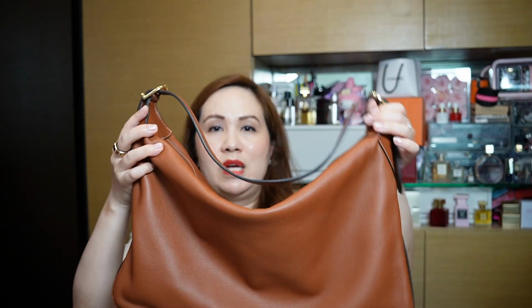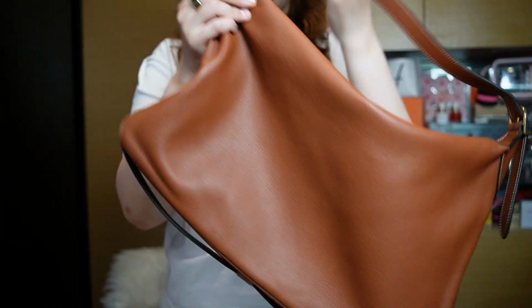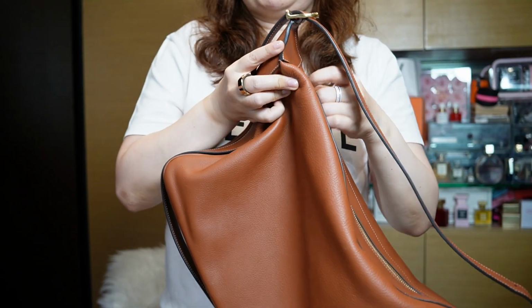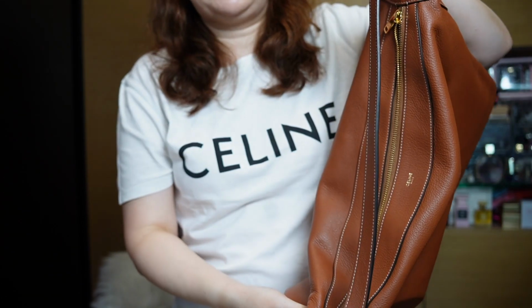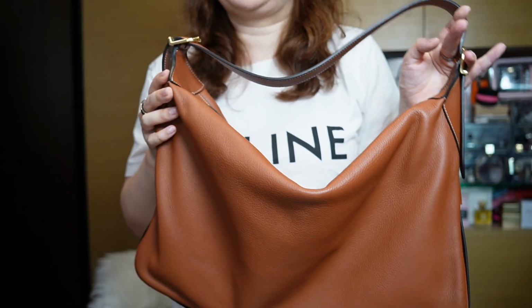A lot of totes on the market are also really great large bags, but I sometimes do really like the added security of this zipper, and I just really love this slouchy look. It's a bit more stylish and fun and very comfortable. So definitely I have no complaints about this bag. The zipper is pretty smooth, and so I definitely think there are a lot more pros than cons. I really have no complaints. If I really had to be picky and give it cons, one of them could be that there are no feet, as you can see.